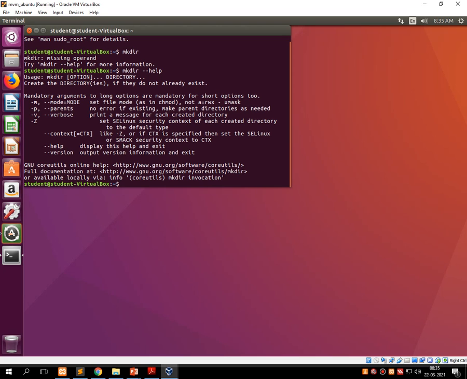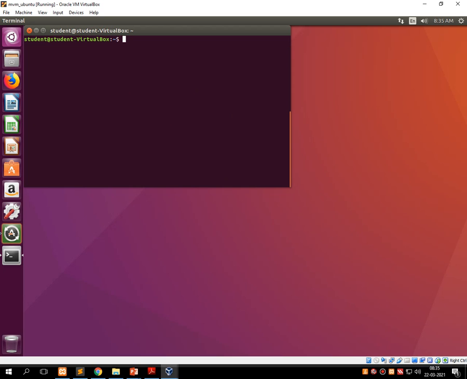Now what does it return? It returns the details of the mkdir command with all the possibilities. That means, suppose you are not aware of a command and you just know the name of the keyword, then by just typing the name of the command, space, two dashes and help, it will show you the entire detail of how we can perform that particular command in Linux. So we'll not go into detailed discussion about all these things. Let's see how we can perform this practically.